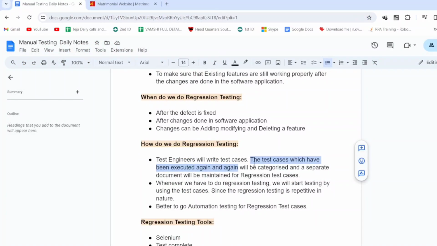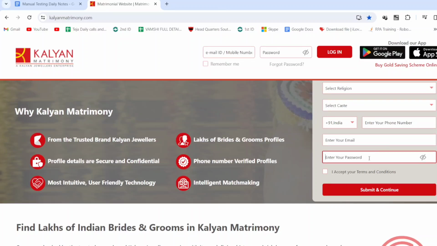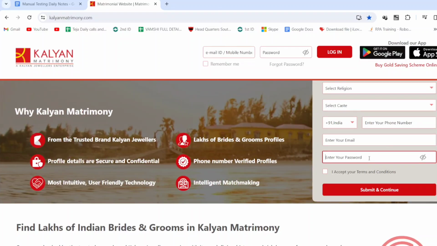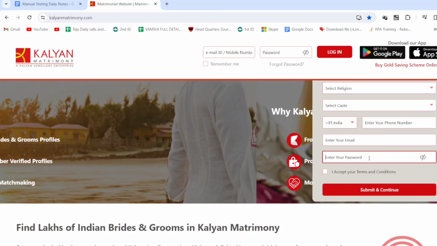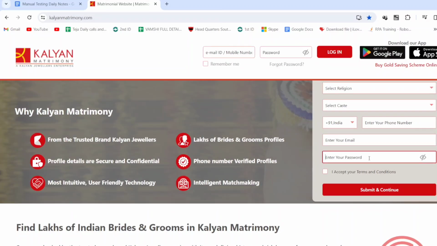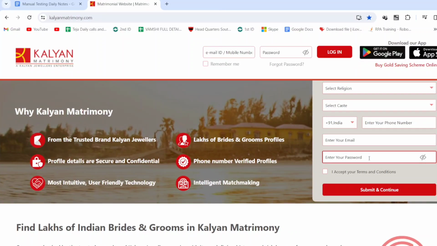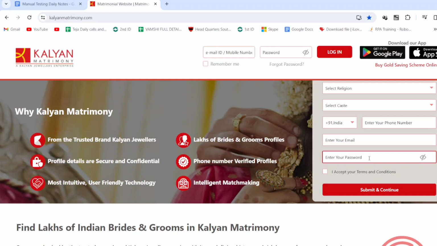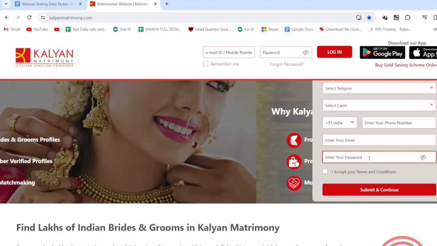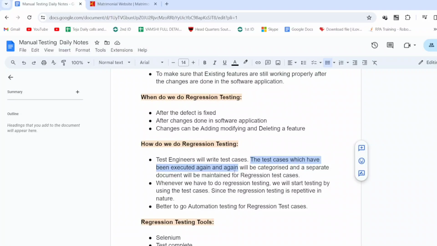So we find the defect in enter your password, and the test cases are there. After the defect is fixed, we are testing enter your password again, executing those test cases again.